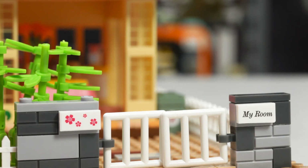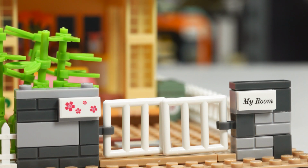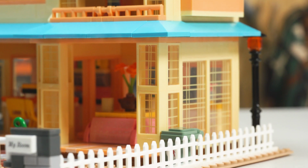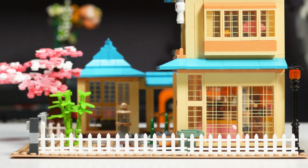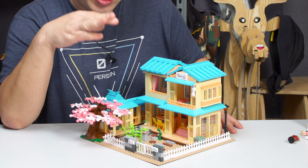But it says my room. What's my room? And you got cherry blossom tile there on that side, or sticker. And they fenced it off. Got a nice little picket fence style vibe there. One thing that was actually pretty cool about the set is that it's almost like a 2 or 3-in-1 feature.